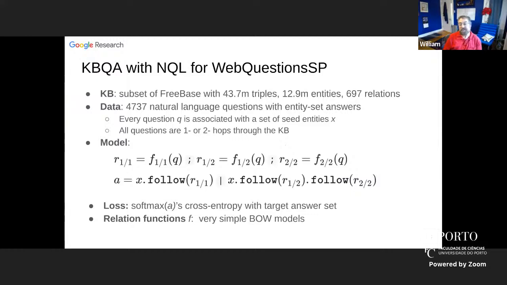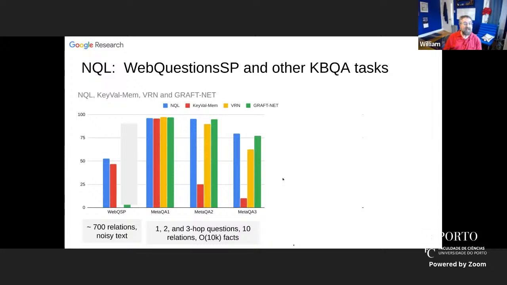So this actually works. This is a well-studied problem. It's an old problem, relatively simple, but there's 40 million triples, 12 million entities, about 700 relations. This is the set of templates that I used, and these neural networks that are used to derive these sets of relations are very simple ones. So there was nothing kind of fancy here. And here's how it works.